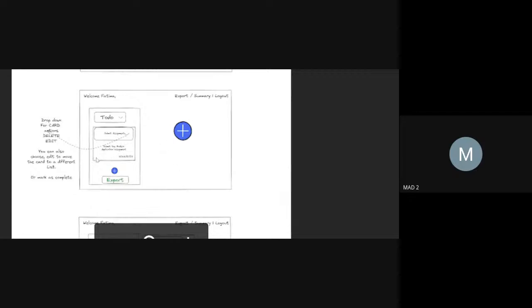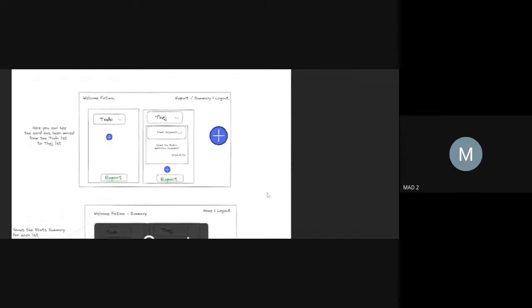You can also have a flag or a button here somewhere that can directly let the user change the status of that card. For example, if you have a button here, say mark as completed, in that case the user doesn't need to go to the edit card and change the status to completed. Instead, the user can simply click on this button here and change the status of this card.